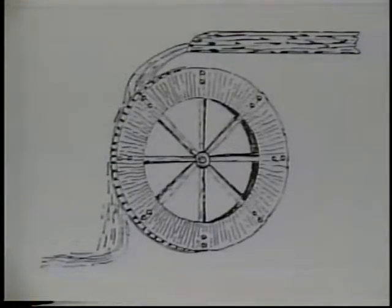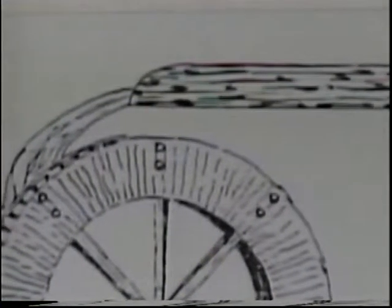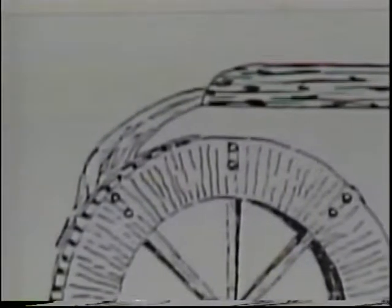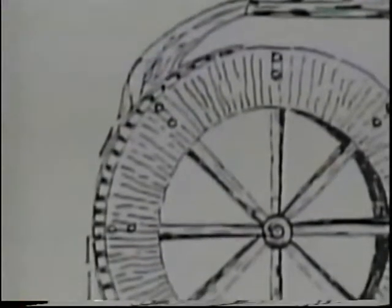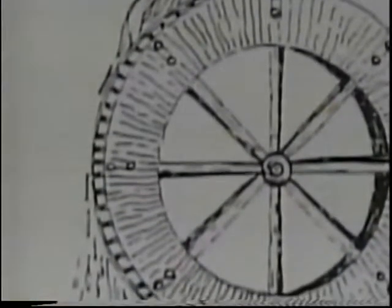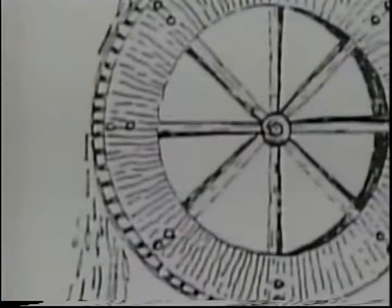Depending on circumstances, the early mill builders had three possible choices for the kind of water wheel they wanted to turn their machinery. Probably the most efficient type of wheel was the overshot wheel. Water spilled onto the top of the wheel from a sluiceway. This was a kind of trough for channeling water. The paddles, or buckets, on the wheel began to fill, and in so doing turned the wheel around. As a general rule, the more paddles a wheel had, the more energy was created.